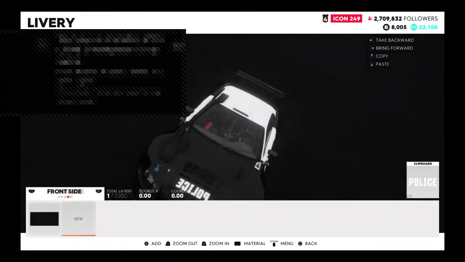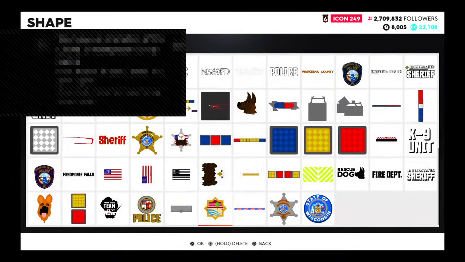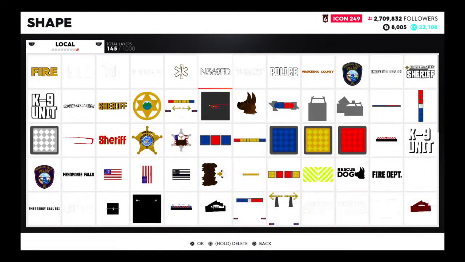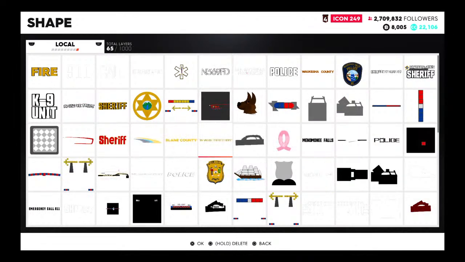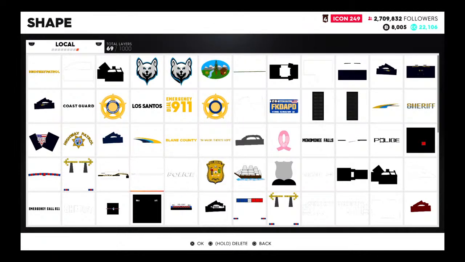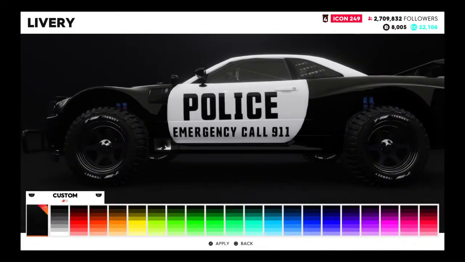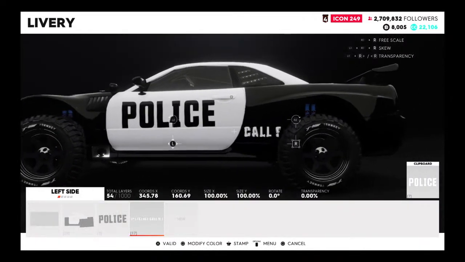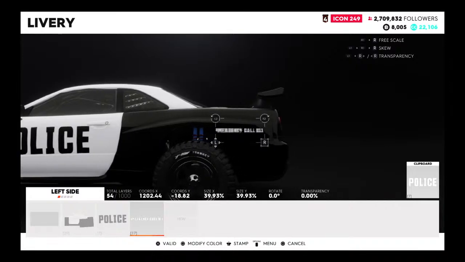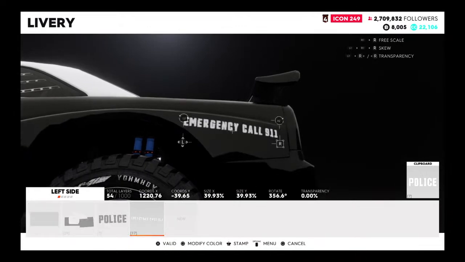Alright, I'm back. So now you've got your word police everywhere on your car. If you want, you can do the same thing for the letters 911. You can do the same with the word emergency, whatever you want to write with text. What I'm going to use is my pre-saved pieces for this, because it's going to take too long. I'm going to take this emergency dial 911. I don't recommend putting other text on your door. I recommend putting these things kind of on the back, kind of like that. We're going to give it a little bit of adjustment to match the body.